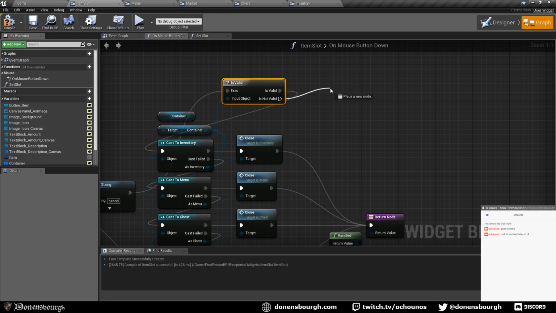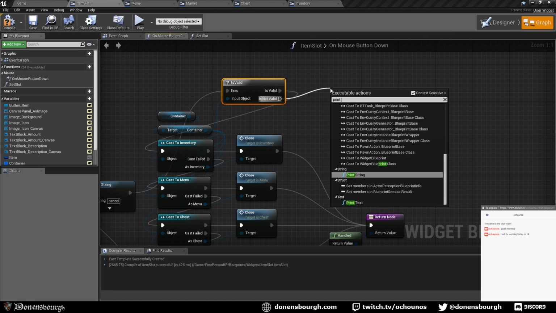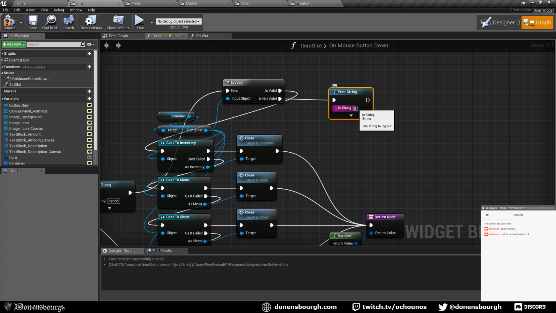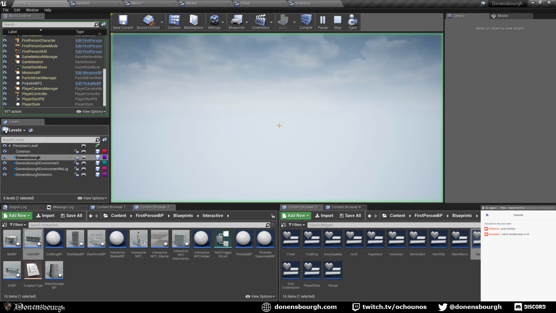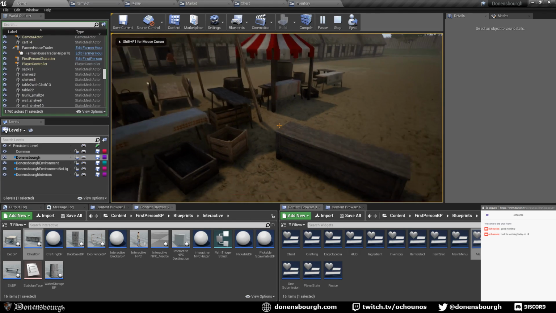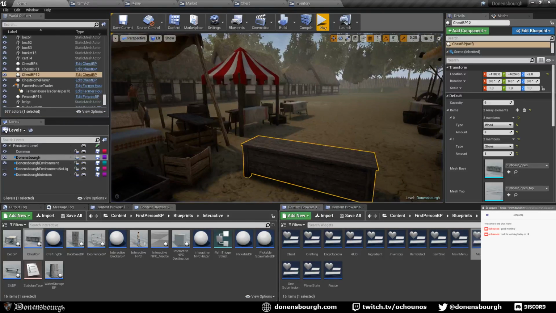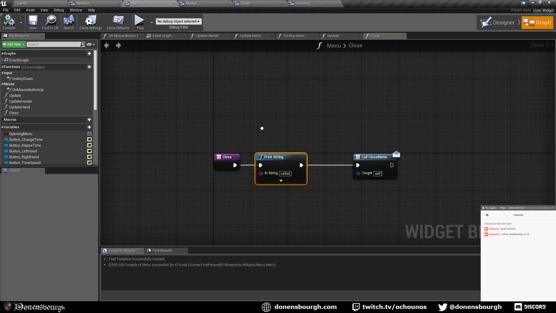Is it not valid? Let's bring string. Not valid. Just to be sure if this is just passing the container or not. Yeah, not valid. So that's the reason that maybe the main menu is not having any container.